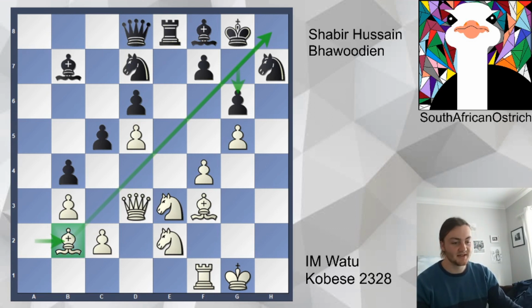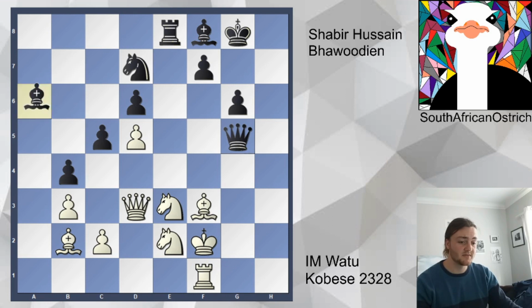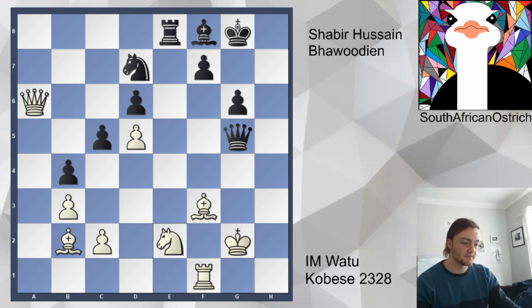And it would have been interesting if Bhawoodien had taken the pawn. Because now we walk into this line where, okay, you need to step out of the check, where bishop a6 is actually a very strong move, trying to remove the defender of the e3 knight. And, okay, it walks into kind of a forced draw. You need to take that piece. And now simply just this perpetual. You need to step back. And obviously, okay, that's a draw.